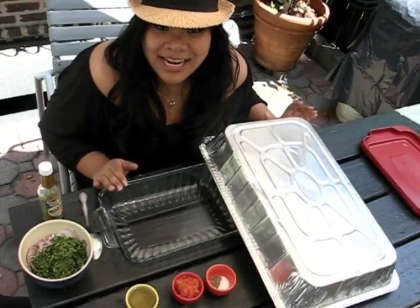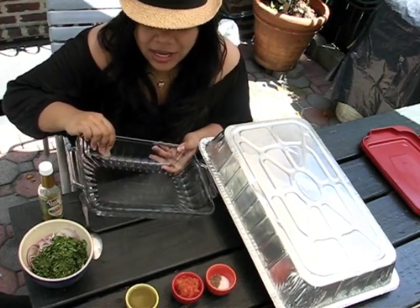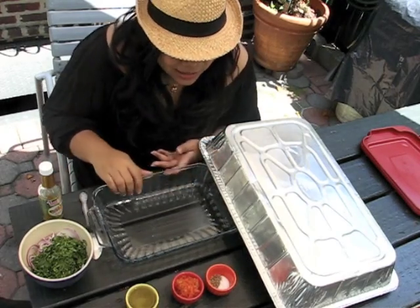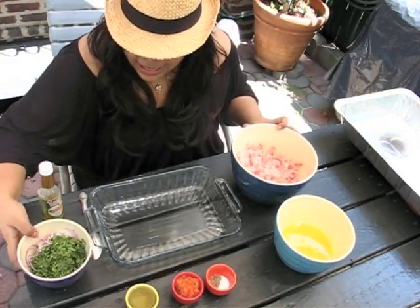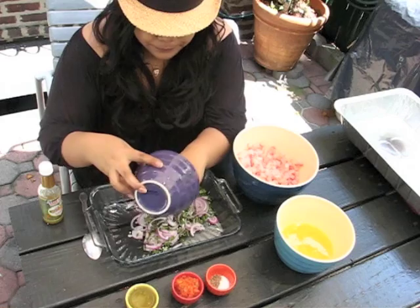In order to marinate the fish evenly, I recommend using a shallow dish like this. If you use a bowl, the juice is really just going to collect in the bottom, and then you're going to have to keep mixing it. So this is the best way. What you're going to do is just add all your ingredients. So we have the cilantro and the red onion here.